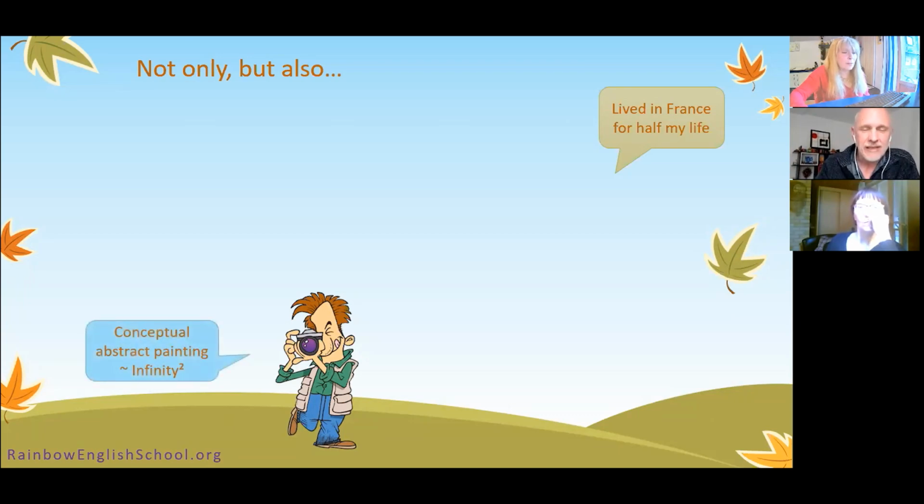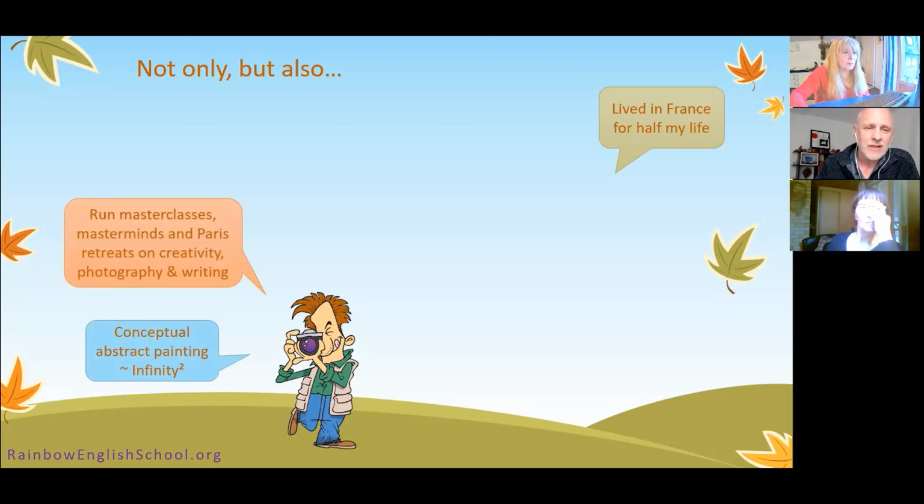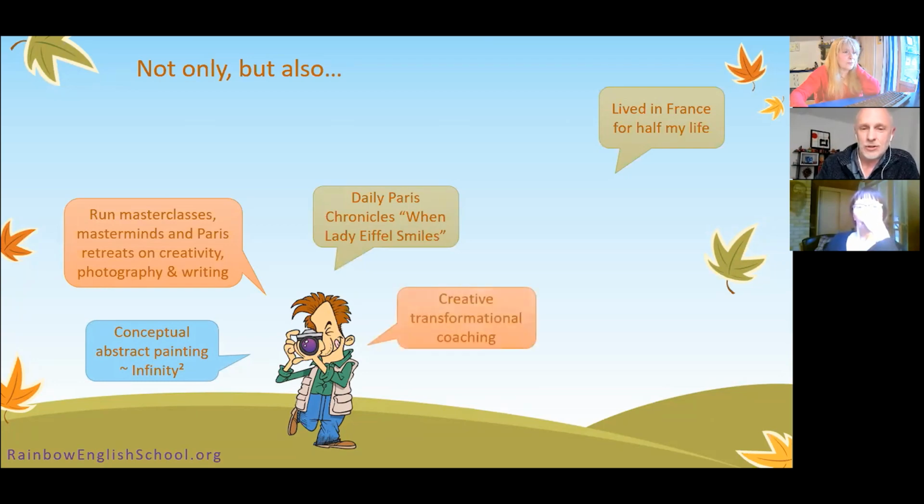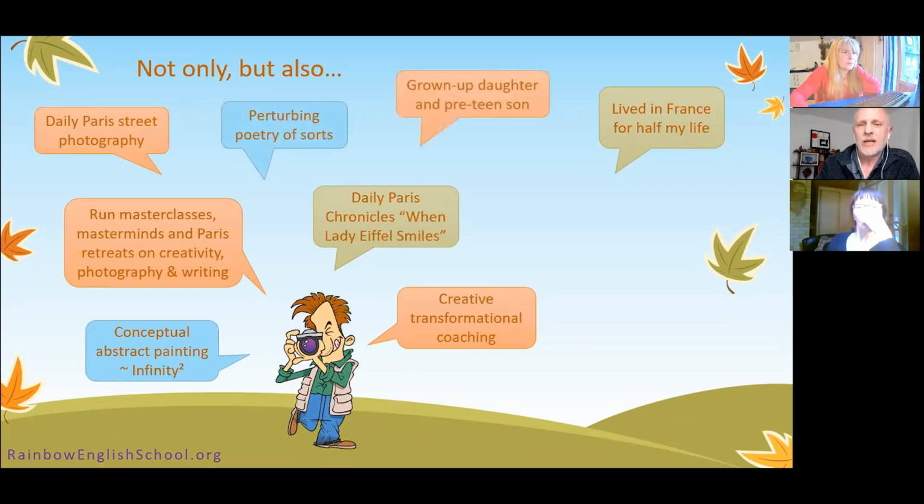And I paint abstract stuff. I do masterclasses and retreats in Paris on creativity, photography, and writing. I publish a piece of writing every day in English, which you can read if you like. I do coaching. I publish a photograph, which I also use in my English teaching every day as well. I write poetry. I've got a grown-up daughter and a preteen son, so probably some of you know exactly what that means. And I do love music, but I don't torture people with my music.